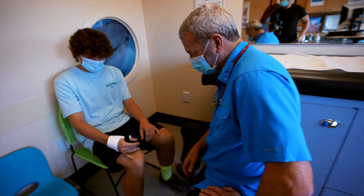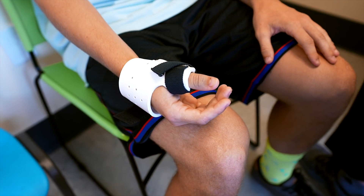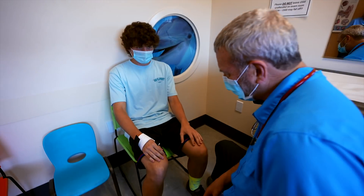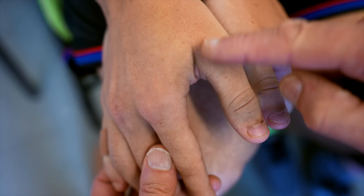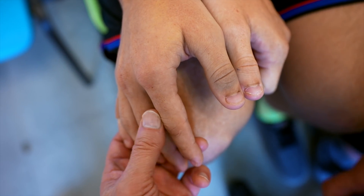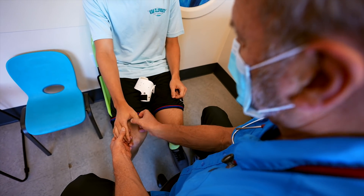I noticed you have a brace on. Let's start talking about that. What's going on with your brace? Yeah, I was just playing soccer and I was doing a slide tackle and my thumb got caught in a hole. And I just felt a pop. So we're really bruised right there. You're swollen right there. You can see even there compared to there — that's a lot of swelling. That hurts. Has it been x-rayed? No, not yet. We're going to do that.